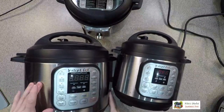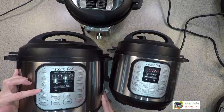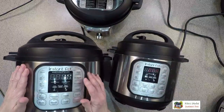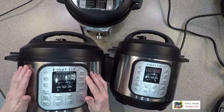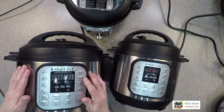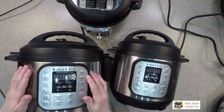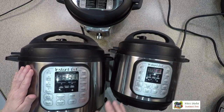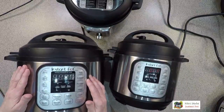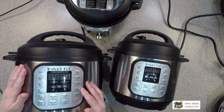Okay, and so it does have a few other buttons like poultry, soup, meat, stew, bean, chili. Those are all pressure cooker presettings. The multigrain setting can be really interesting because it does have a sub setting where you can soak your long cooking grains like oat groats, spelt, or wheat berries. So it cooks it some in warm water as a quick soak, and then it does the soaking. We still have porridge and steam.